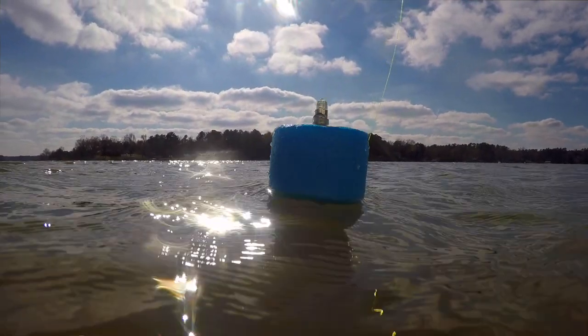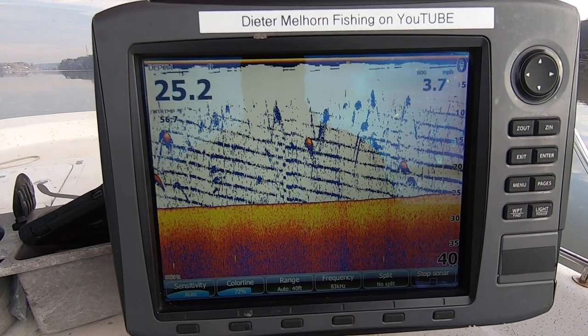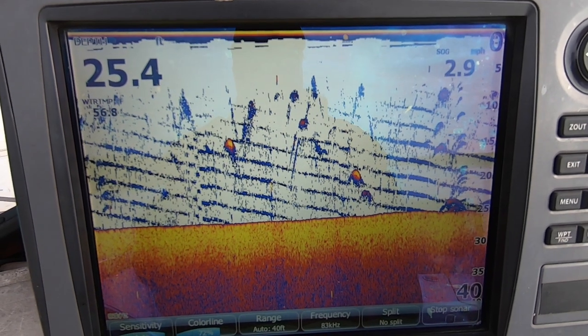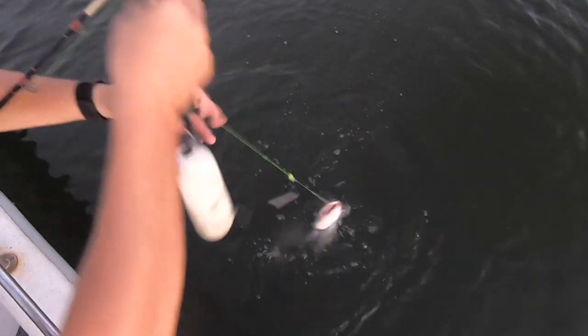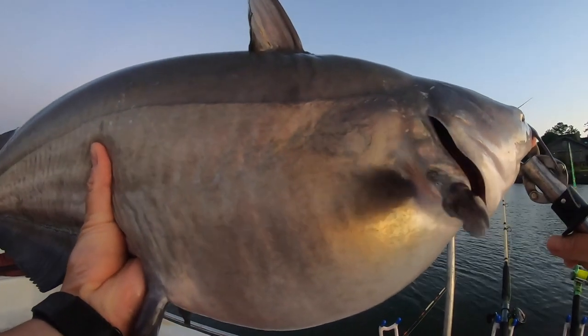The more traditional method is to put the baits hanging down underneath a bobber that is on the surface — that's generally where we see bobbers used the most for catfish. A lot of times these are used up near the bank in a traditional manner, but there are also a lot of people who use them in open, deeper water. During certain times of year you may look on your sonar unit and see arches — large arches that could be catfish suspended in the middle of 15, 20, 30, or 40 feet of water. Using a slip bobber is a very effective means to put baits at that exact depth and get them away from the boat.